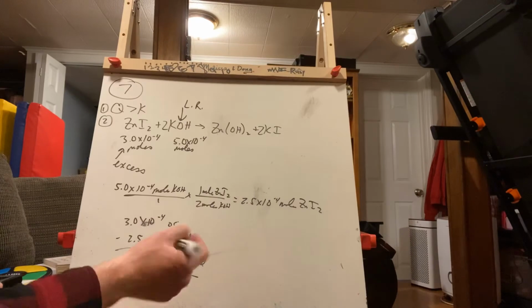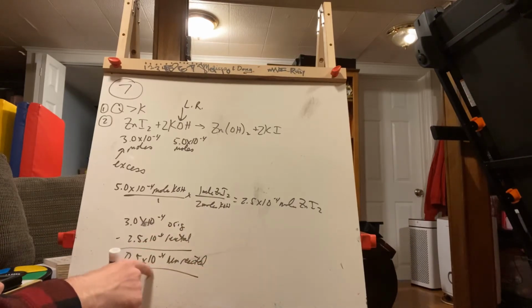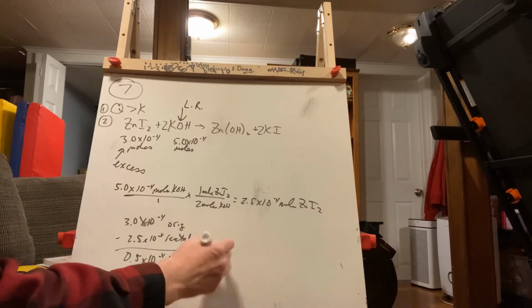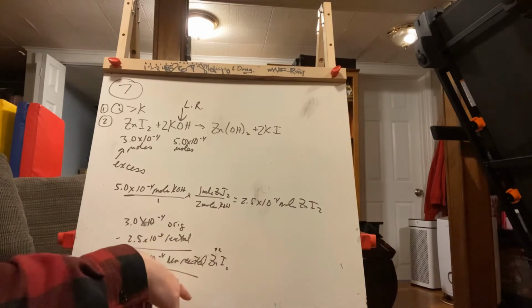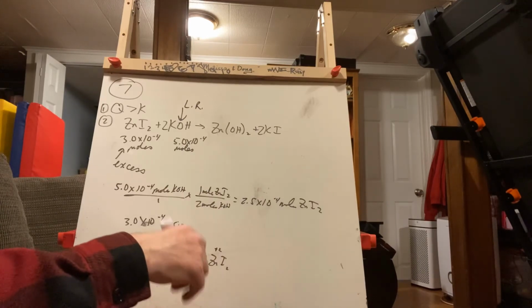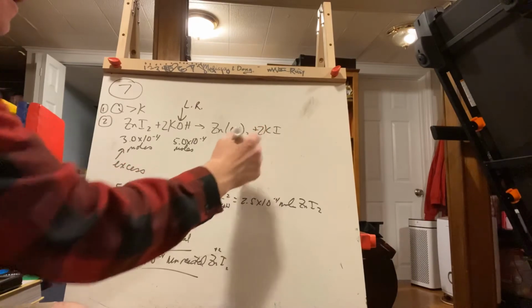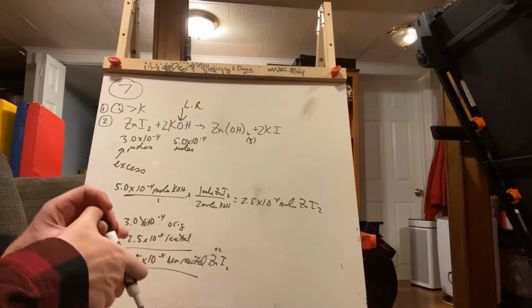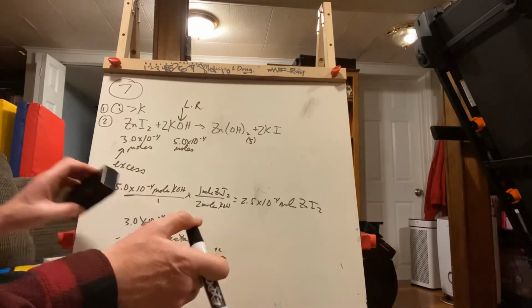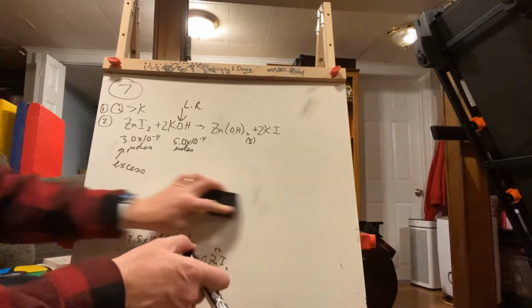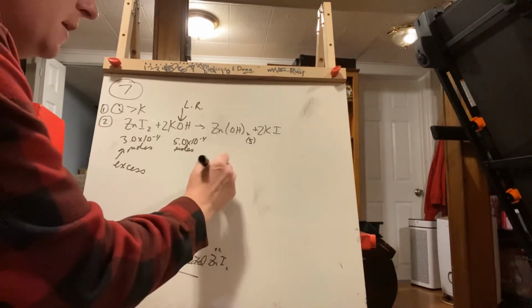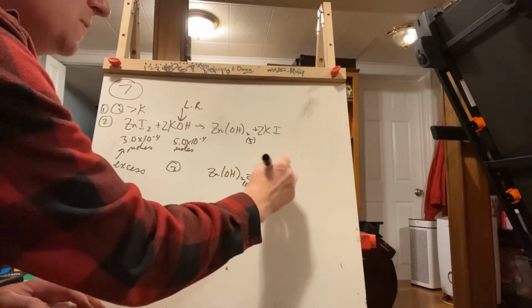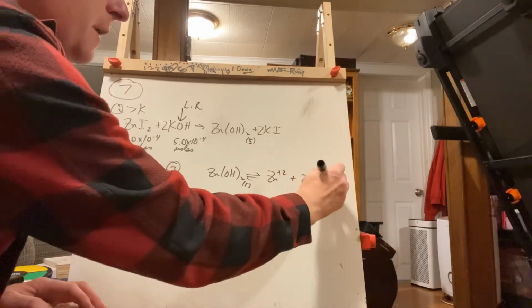Okay, so there's our original. Now when we do our KSP part, we're going to have some unreacted ZnI2, really just the Zn2+. That's kind of what we're looking for. So then you're going to take your solid here, and we're going to KSP it. We're going to throw it into solution and work backwards. So I'm going to do that now, and we're going to say Zn(OH)2, so this is step 3, gives me Zn2+ plus 2OH-.